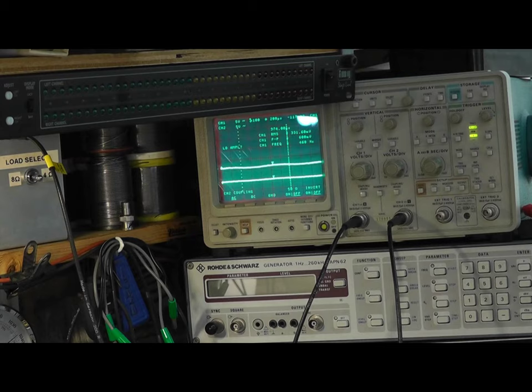So let's just turn it up. You see they're coming up together. They're clipping together and back again. So that looks good, that looks fine. There's a slight lead in one channel there. I think it's the left-hand channel.